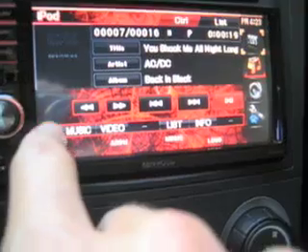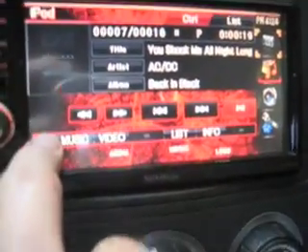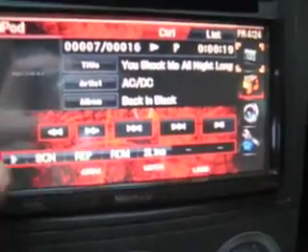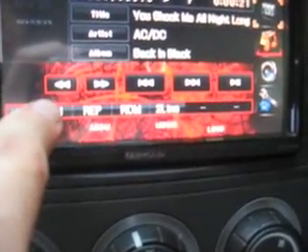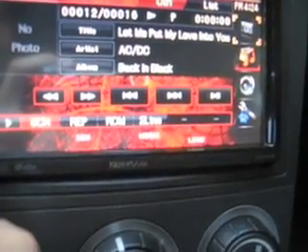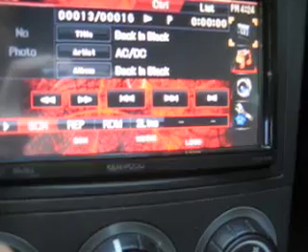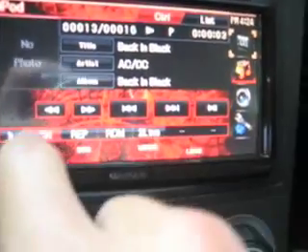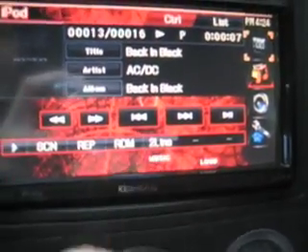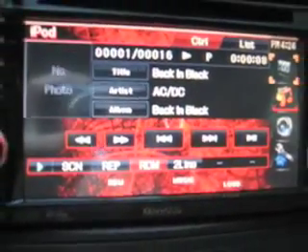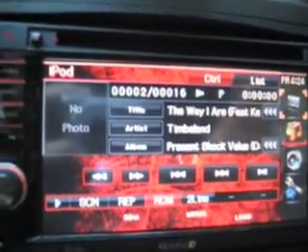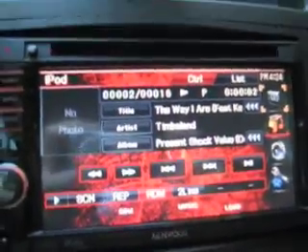And down here you have a list of things you can scroll through, such as scan, where it will scan from song to song, kind of like a radio scan. No idea why you would want to do that. Repeat to repeat a song, and of course random, which now works with this firmware update, which is great because I use it all the time. So you can just go to the next track and it'll randomly pick one for you.